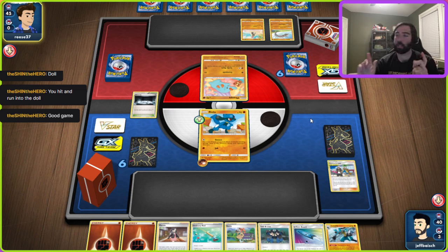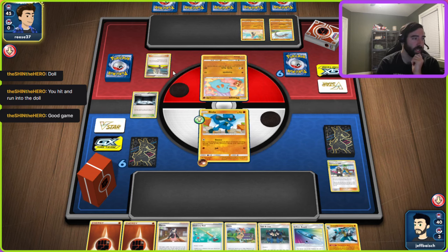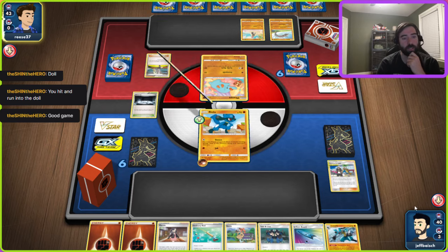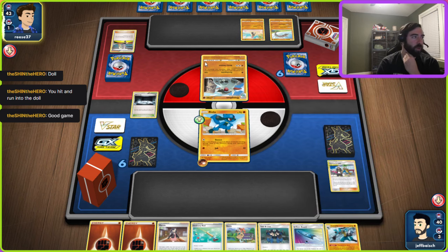We didn't come here to play it safe, though. We came here to Guzma and Hala. We didn't Guzma and Hala last turn when we should have, and now we Guzma and Hala when we maybe shouldn't have. So many decision points. Well, so they're going to get the energy and the Don Fan. And I think that that's game. Well played to our opponent here. We will let them murder us in the way that they see fit.